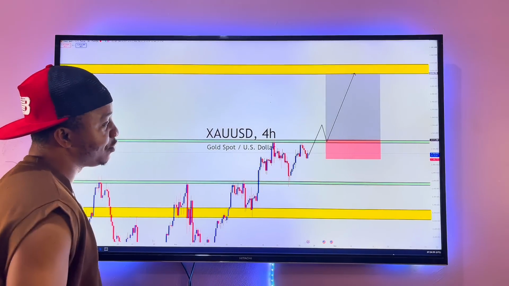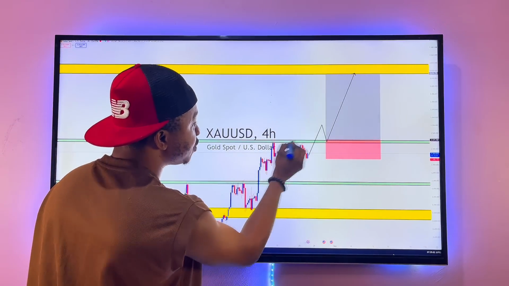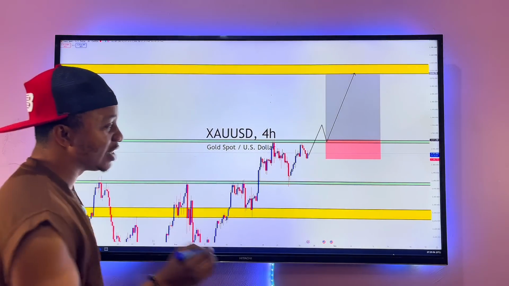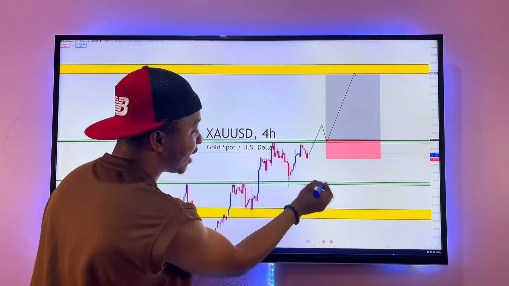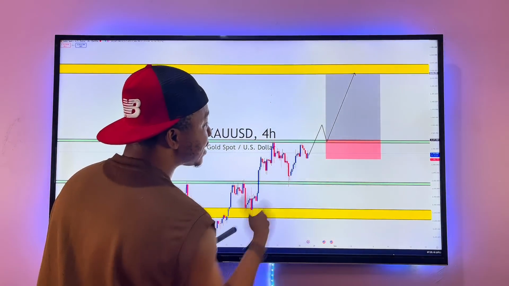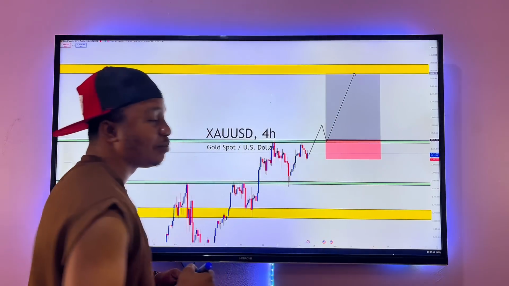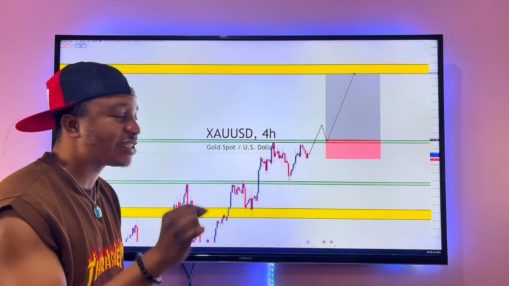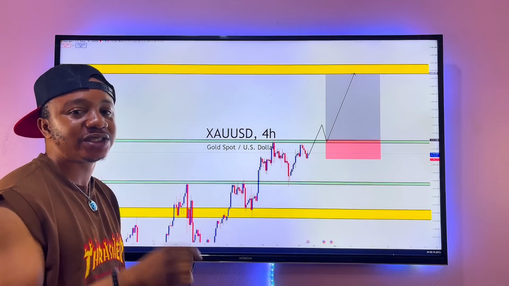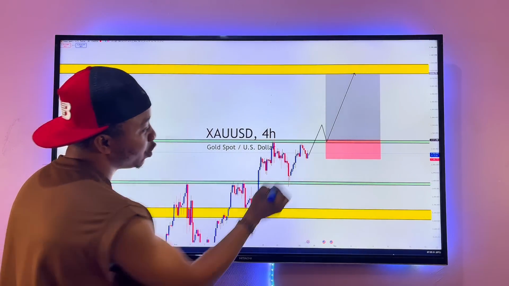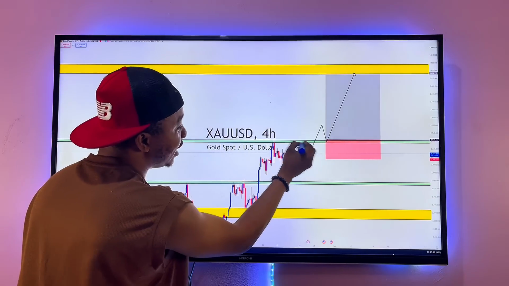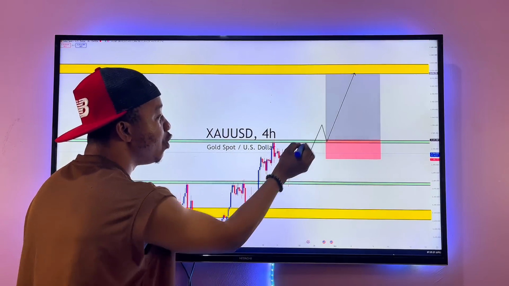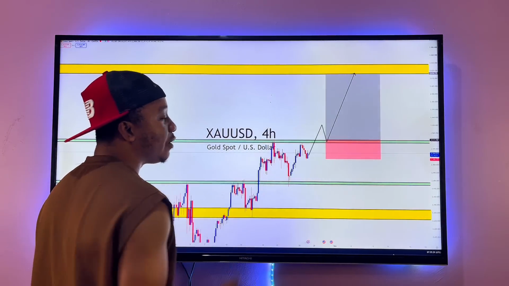Now, if you look at the 4-hour time frame, once price made contact with this one daily resistance level, it has seen sell pressure coming all the way down. So the question is, is this sell pressure reversing the market? No. Why? Because this sell pressure is just an impulse. What is an impulse move? An impulse move is the first wave of sell or buy pressure that hits the market anytime price reaches an area of what? Sensitivity. So this is an impulse because price reached a daily resistance and we are seeing sell pressure. So this sell pressure here, or this impulse move, was caused by what? The sell orders that were placed over here.